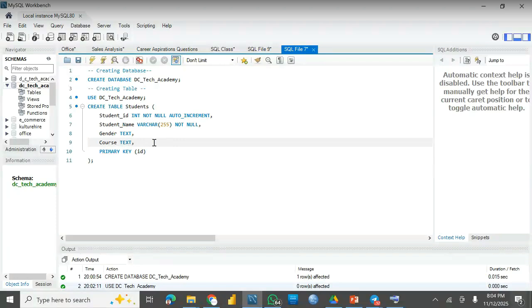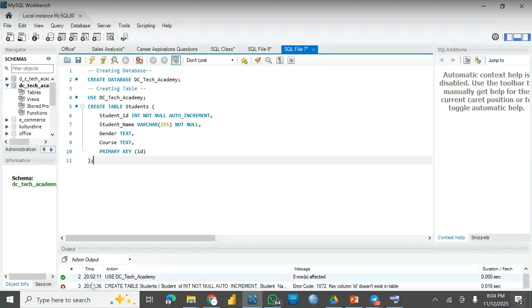You put your comma. Now, the next one is where I want my primary key to be ID. What this means is that it distinguishes this. If I'm having another table that is probably payments, so far my primary key here is student ID. In the next table, this primary key, which is student ID, will also follow in that next table, so I can reference anything based on this student ID. Do you understand? So my primary key is ID. You can see that is why I have it here. So after that, you run.